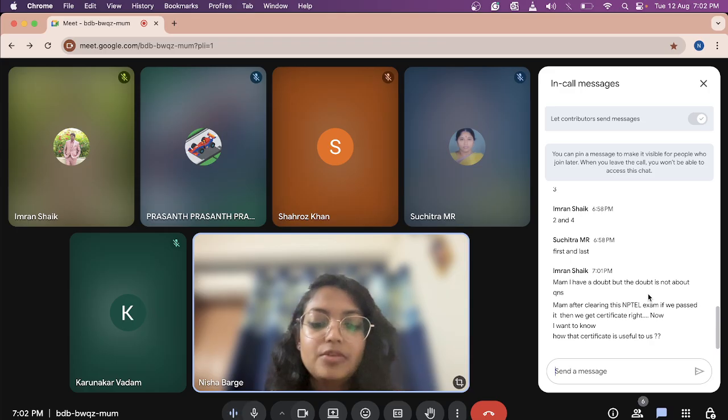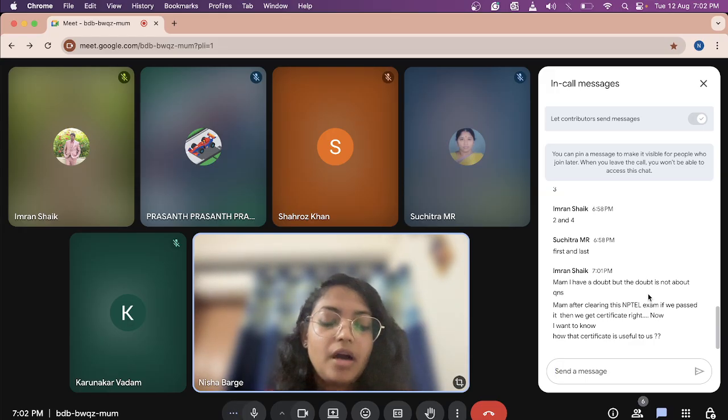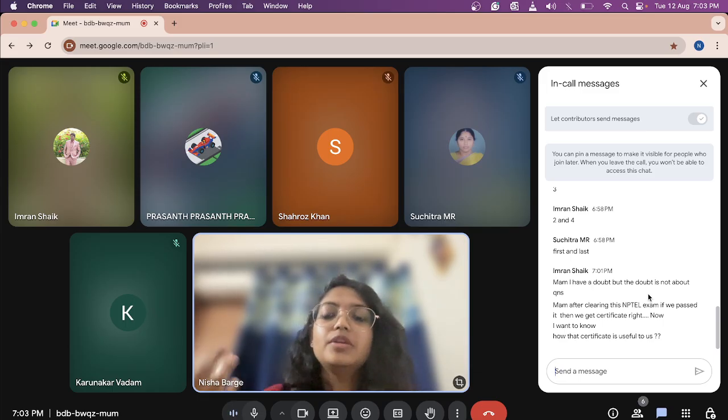So let's say you get into the top 5 or top 1%, I guess there are options of doing an internship in the professor's lab. The professor will contact you in that case. So that's one advantage of doing this exam and getting a good certificate. You will get an opportunity to do a 1 or 2 month internship. That's possible through NPTEL. Other than that, it just adds to your CV. It tells people that, other than your course curriculum, you are outgoing, very enthusiastic, and very curious about topics. You have done a course which is not in your regular curriculum, so that certificate will add to your CV.